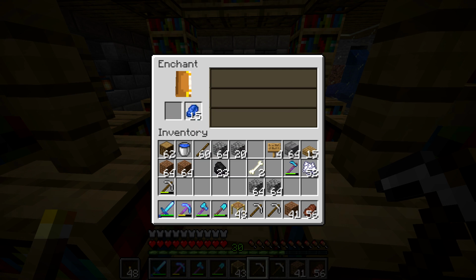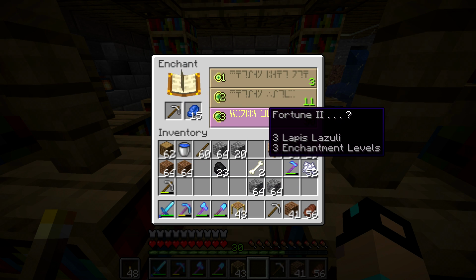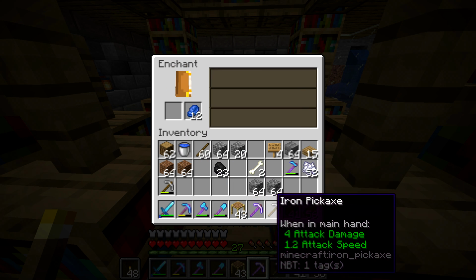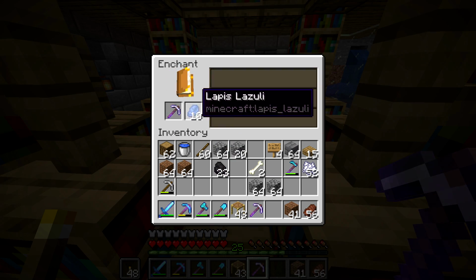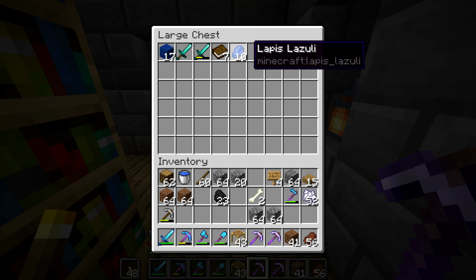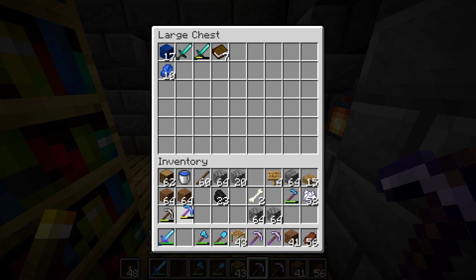Oh, I don't want to enchant the lapis. I don't have any qualms wasting XP on something like that. Fortune 2 though. Oh my gosh. Okay, efficiency 4 on breaking 3, fortune 2. Okay. All right, pickaxe. Efficiency 2. Okay. See? And I still only need to get 5 more levels, which takes literally, I don't know, 3-4 seconds.